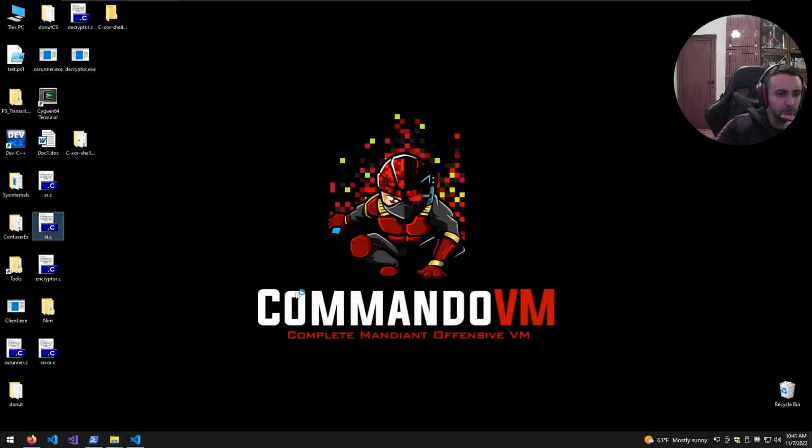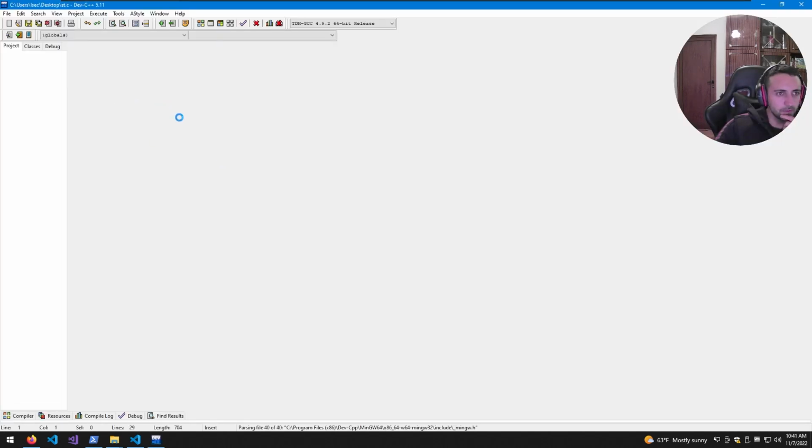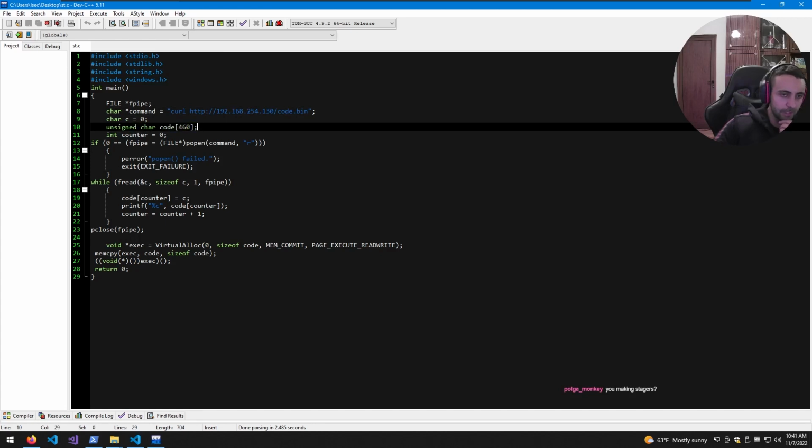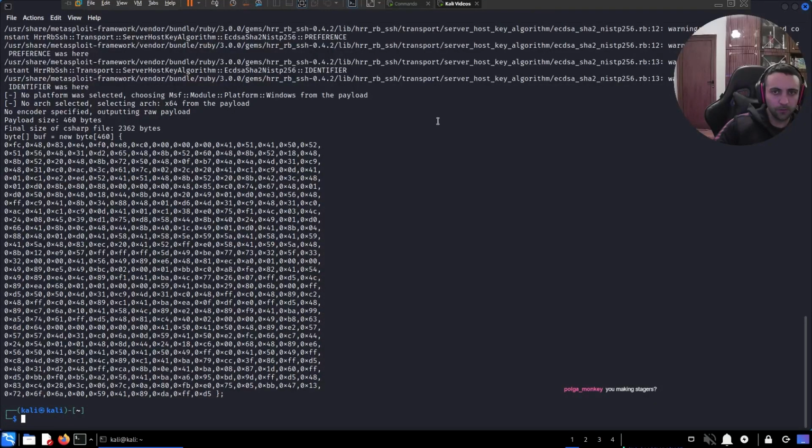Where is it? Stager.c. You can see that here's my command, and first of all I need to either have a pointer to a string, or we have many ways of doing that. The way I did it here was to have a pointer to the command, and then we define an array which is going to contain the full bytes of the output. We need to know that size, and that's known if you go to Kali and define a new shellcode, and you have the size there.